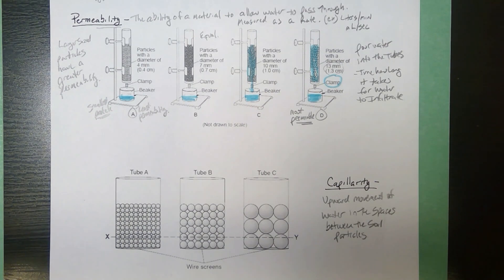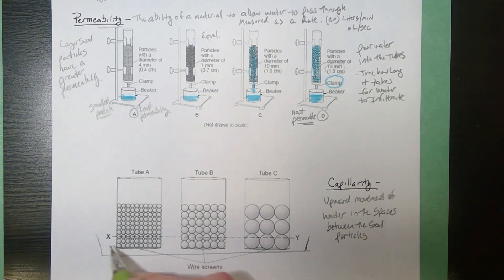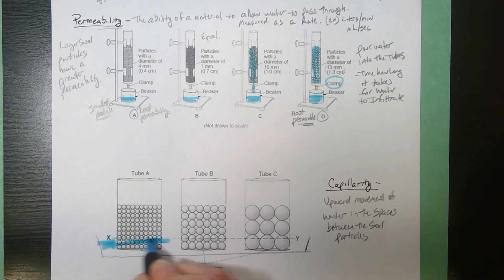The way that you're going to demonstrate this is you take your columns and you put a wire or mesh screen on the bottom. It's got to be able to allow water to flow in and out. Then you're going to take this, you're going to stick the bottom of your container, the bottom of each tube into a container filled with water.